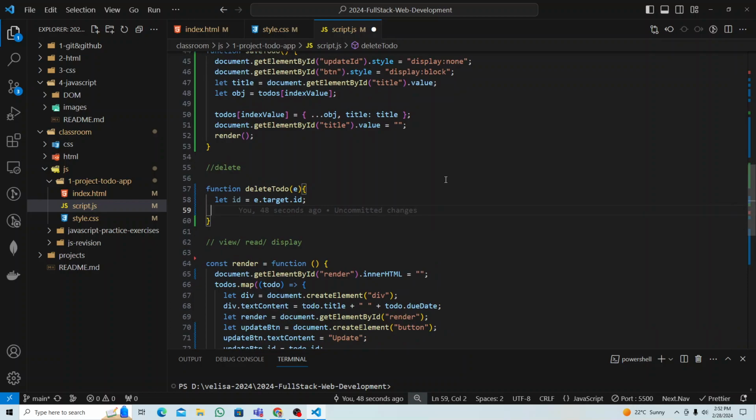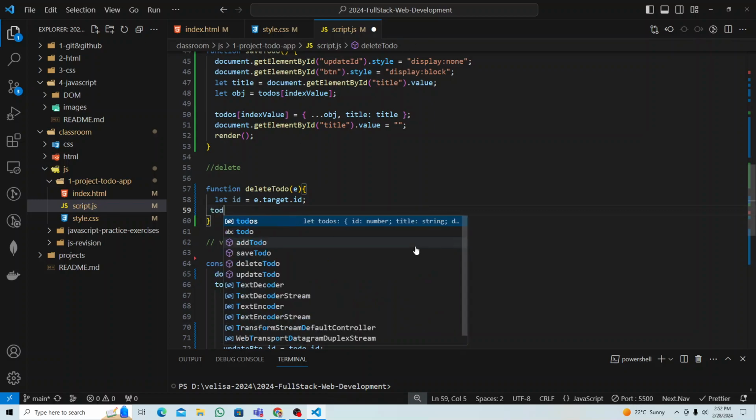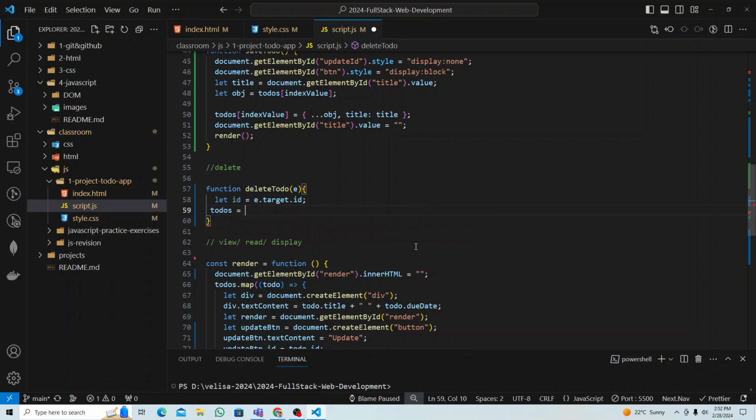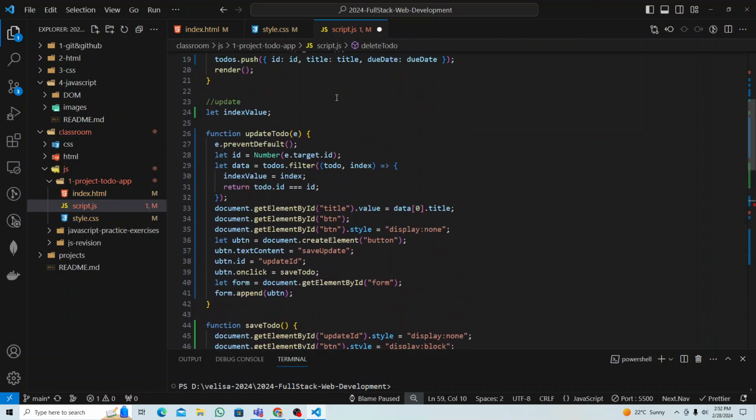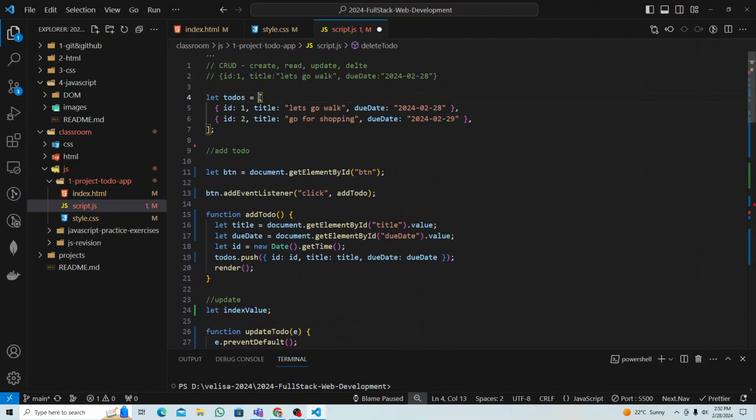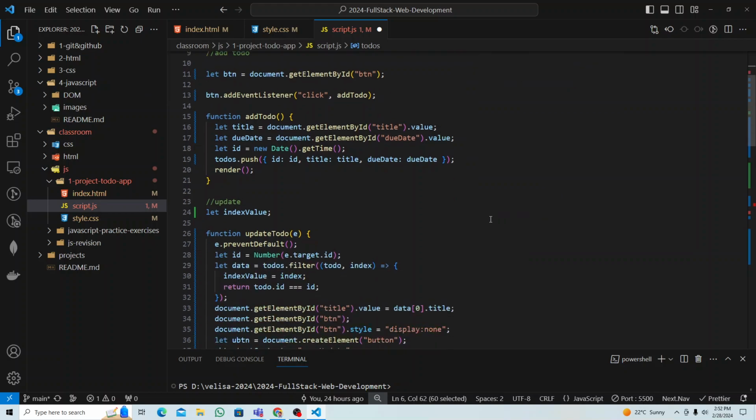So I will just write the logic here. To do's is the variable on the top here. This to do's is going to have only the items which are not deleted. If I delete something, I will take that out from here. So now we have the remaining data to be displayed.